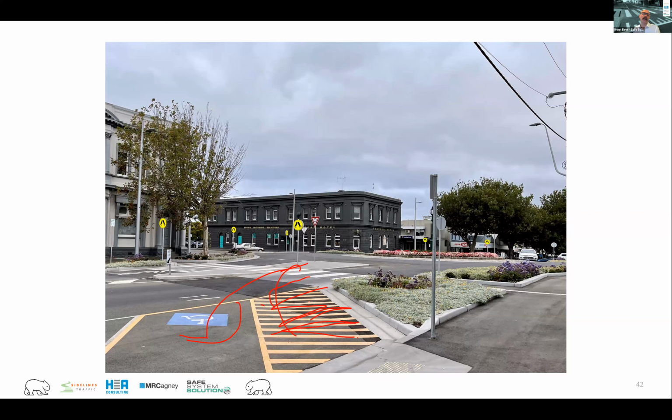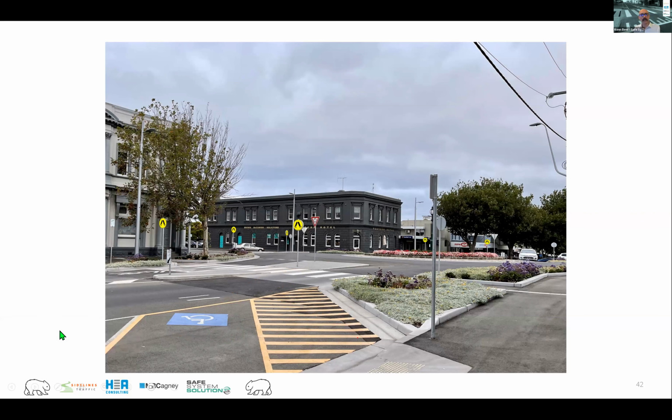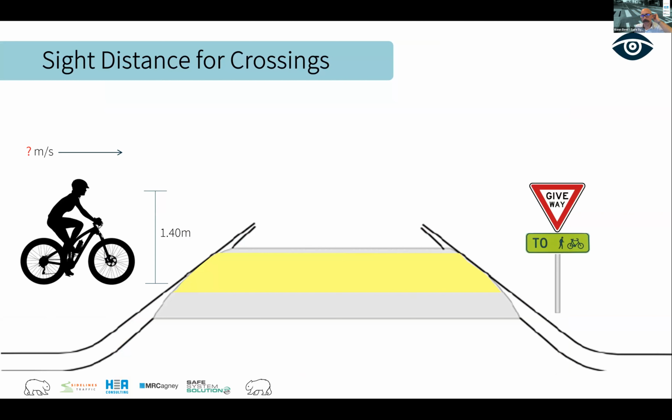How come there's no piano keys or signage? So there is piano keys on the approach side, and you can see it on the approach over there. Sorry, I just drew on it, so now you can't see it. The exit, you don't need to piano key mark the exit ramp if you don't want to. It is about the approach there. And in terms of signage, again, you don't actually need to sign the raised nature of it unless you believe it's unclear that it is raised, or the proportional difference in approach speed versus the speed you expect them to navigate that ramp. There is some advanced warning on this. I'll show you the signage setup you'd be going for.